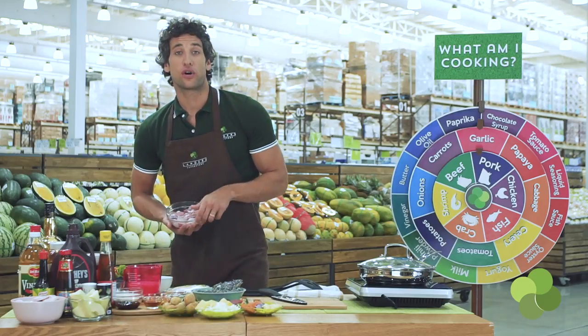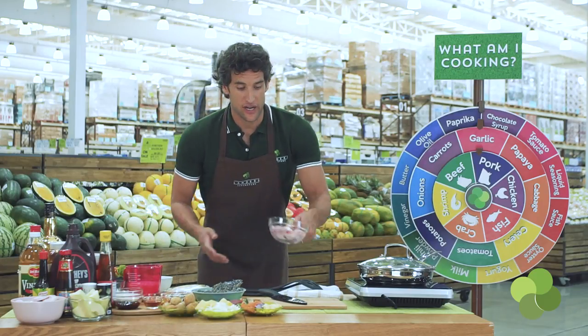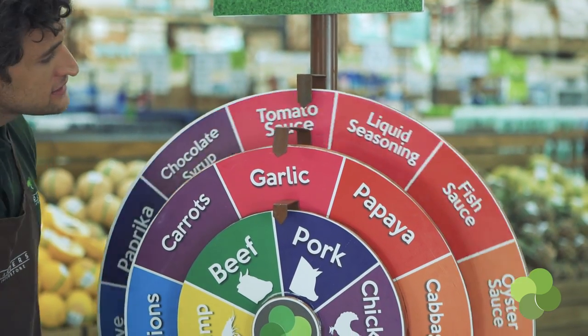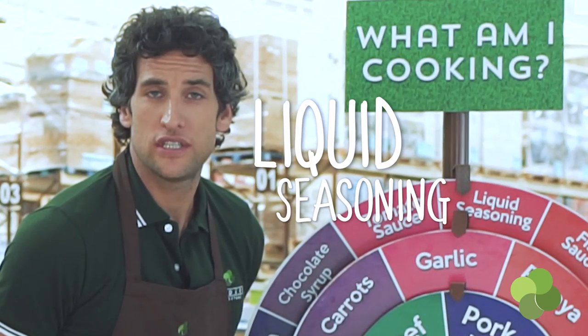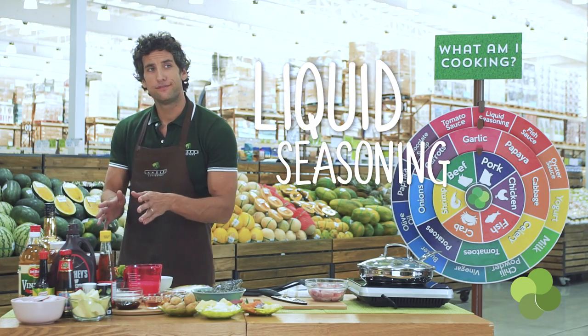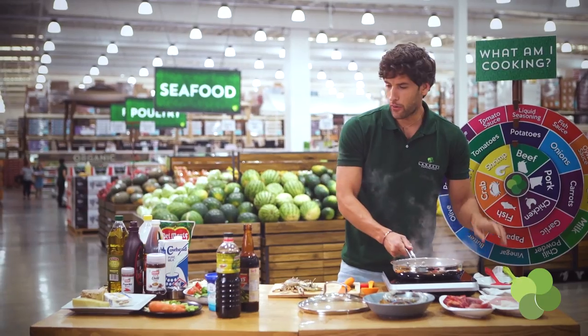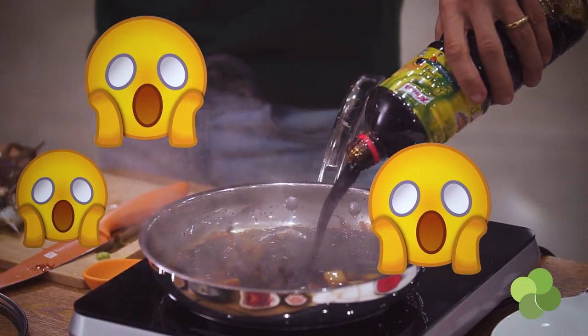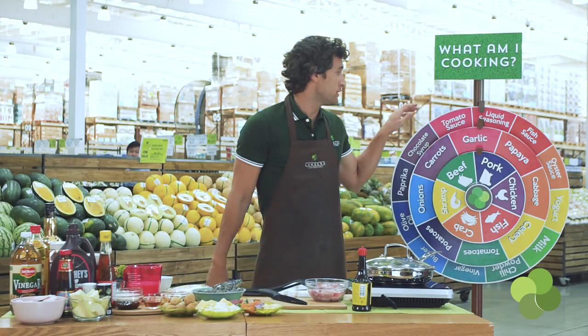Pork. We do have pork, so this is our first ingredient that we're gonna use. Let's see from here, I need two ingredients from the big one. The second one says liquid seasoning. What is liquid seasoning again? Oh, the Knorr original liquid seasoning, now I remember. Okay, wait, it's okay, I have a solution. We just need more liquid. So far, so good.